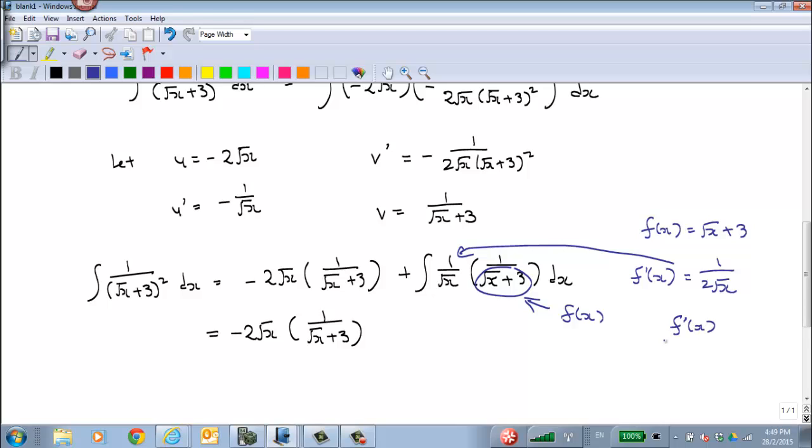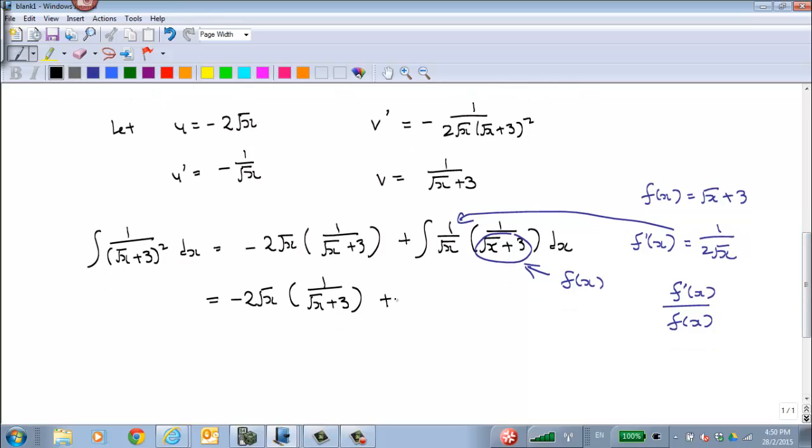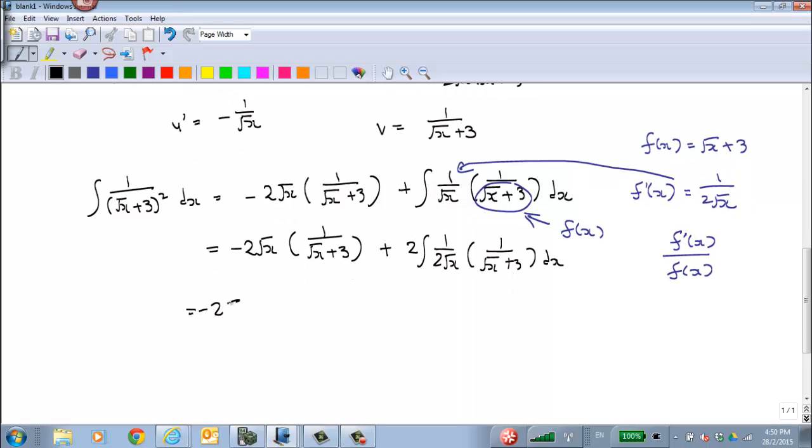So basically, this expression is f prime x over f x, which we know how to integrate, which is basically ln f x. Of course, there are a few little adjustments I need to do because there is a constant half that I need to have. So this will give you, and I can put a bracket for this particular ln expression because I know that square root x plus 3 will definitely be positive.